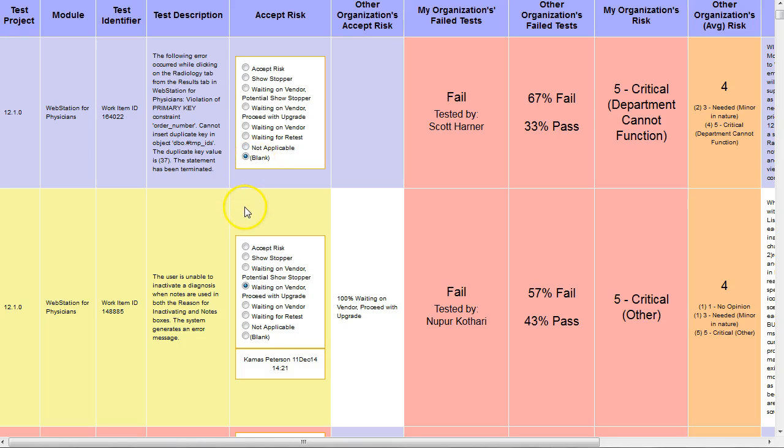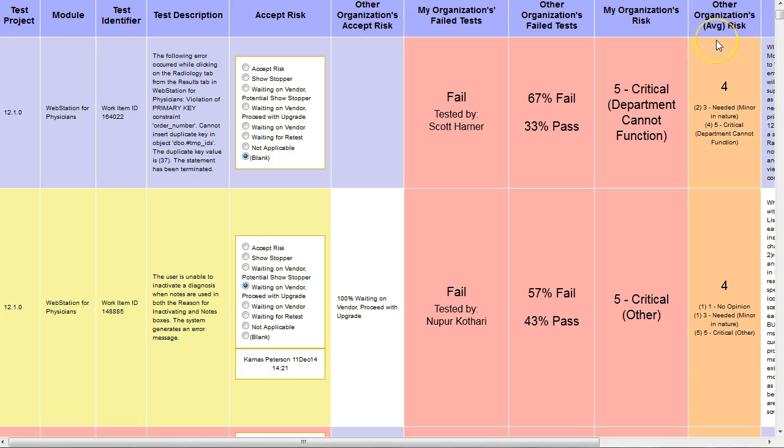So you can see here that this first one is a new item that's been failed by a user in our facility, and 67% of other facilities failed this and 33% passed. It's also sorted by your facility's risk, so your failed critical items will be at the top of the list.